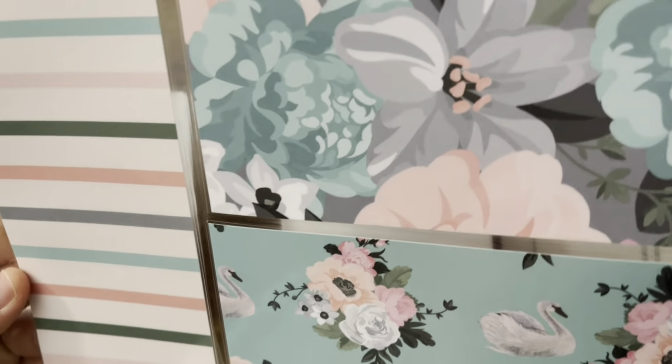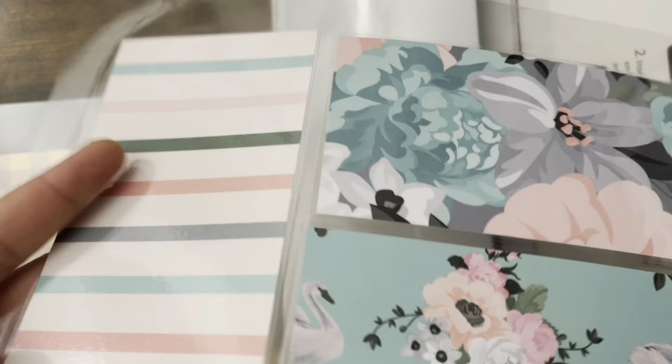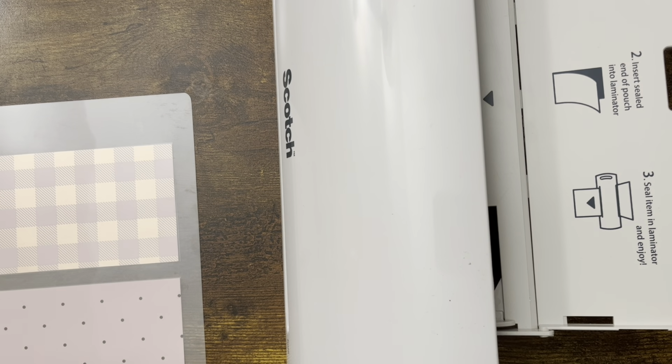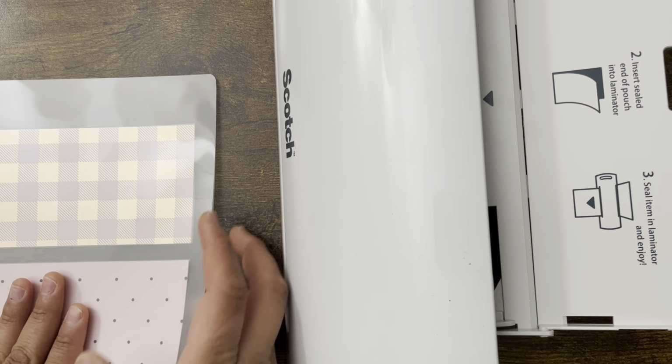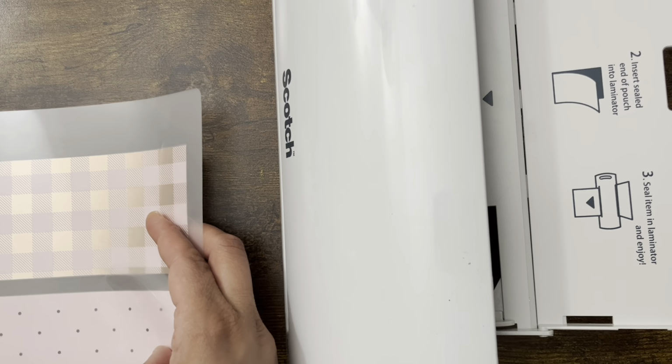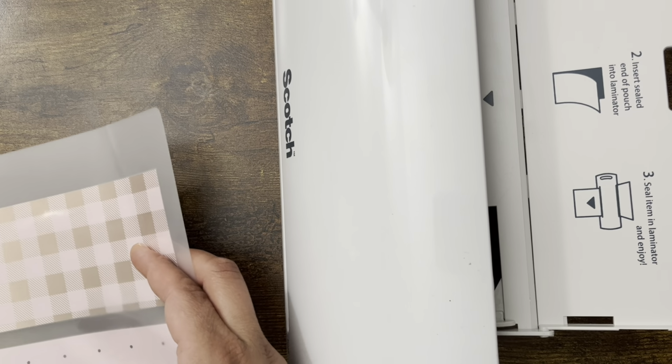Okay, this is what it looks like. This is the back. Front. And then I'll show you how to cut these. I'm gonna put this second sheet through. Again, I'm trying to hold these two envelopes so they won't move. I'm trying to slide it to pick it up.